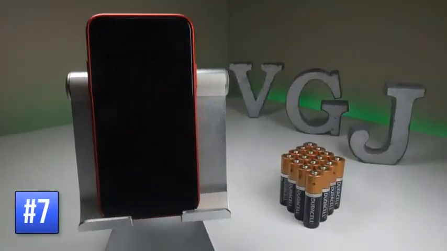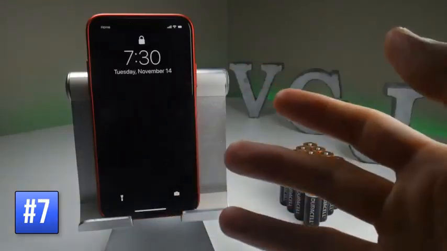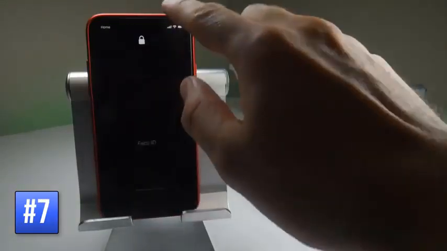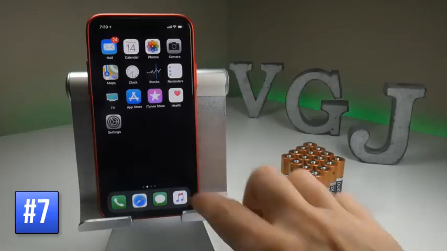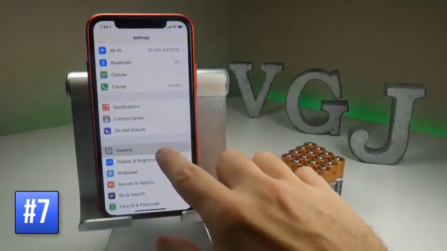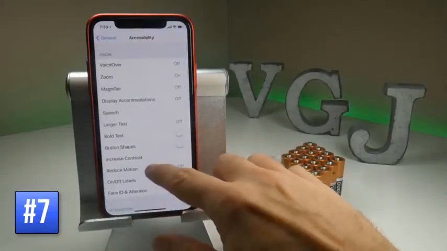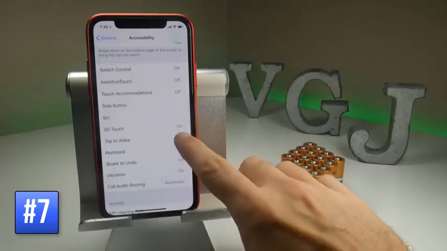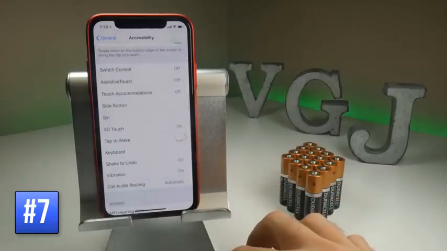There is also another lock screen feature called Tap to Wake, whereby you tap on the screen and it shows you the lock screen, but you can turn that off as well if you need to. To do that, you would go to Settings, then General, followed by Accessibility, and scroll down until you see Tap to Wake. This may be for if you have inadvertent taps of the screen when it's in your pocket, and it may just be using up a little bit of battery, showing a lock screen that you never see.